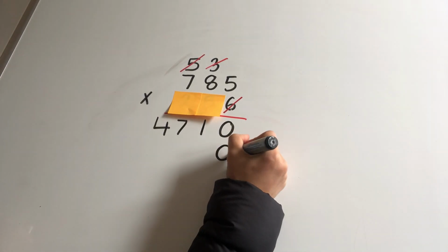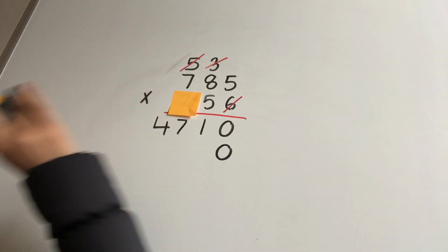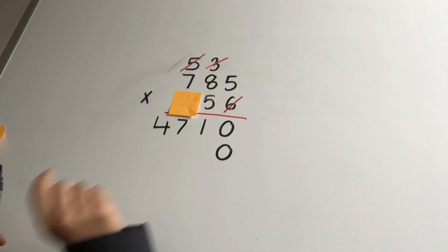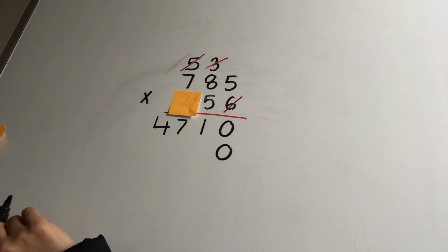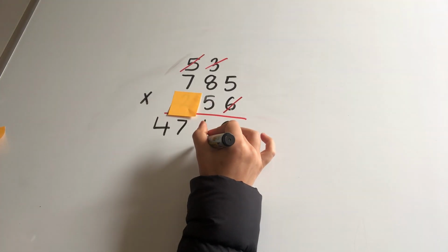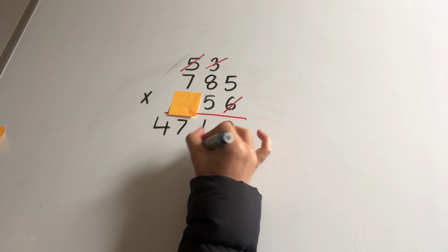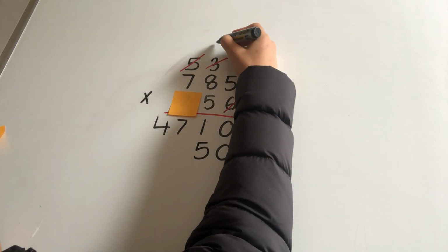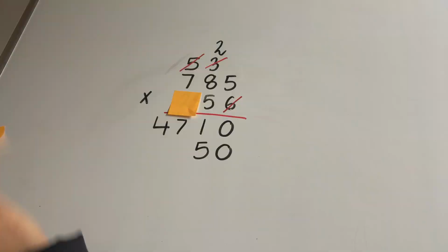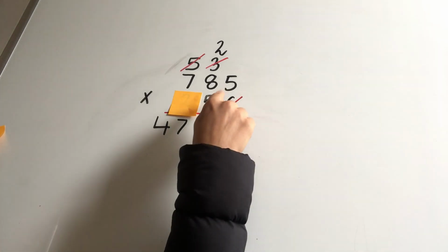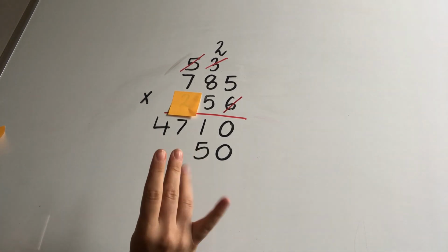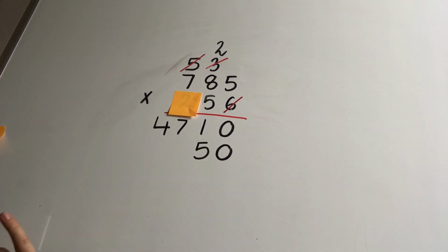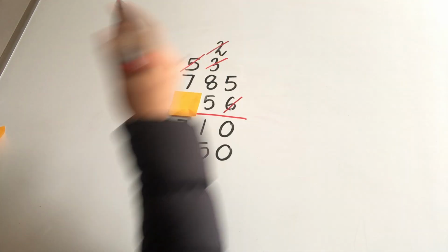Is our 0 here because we are now multiplying by our tens number. So this 5 represents 50. So 5 groups of 5 is 25. So we rename it, put our 5 down, we carry our 2. Now 5 groups of 8 is 5, 10, 15, 20, 25, 30, 35, 40. So add 2, 42. So we cross that out because we've added it.